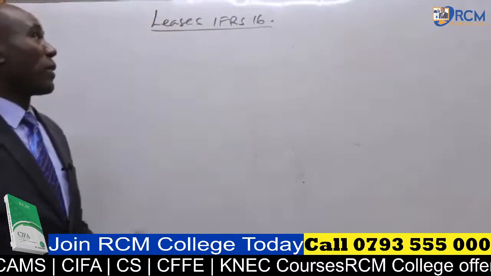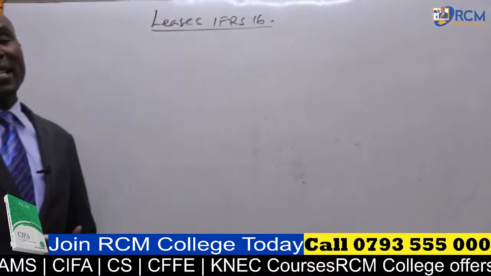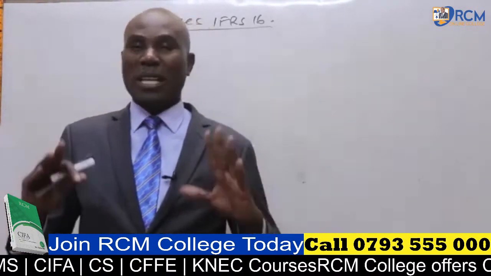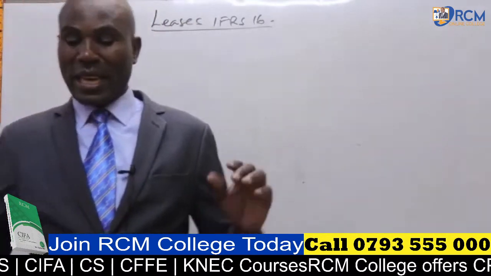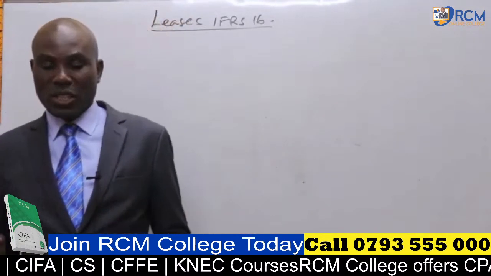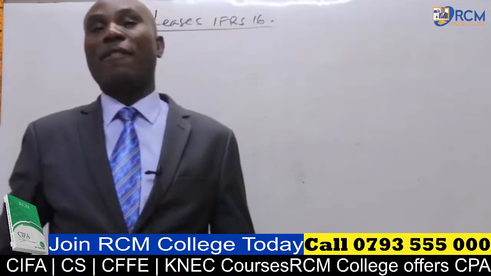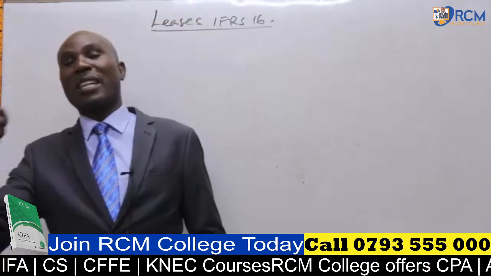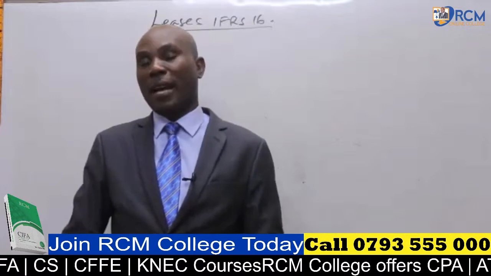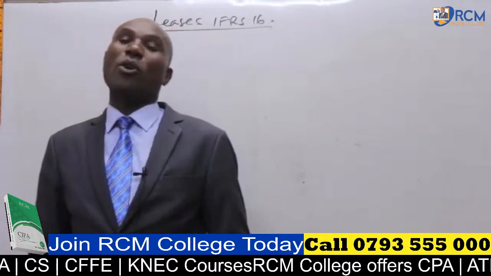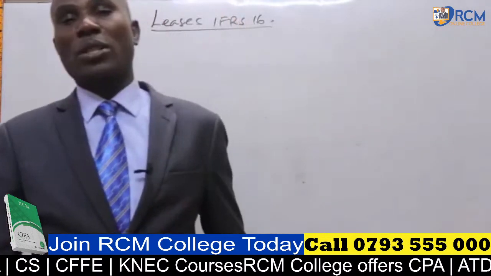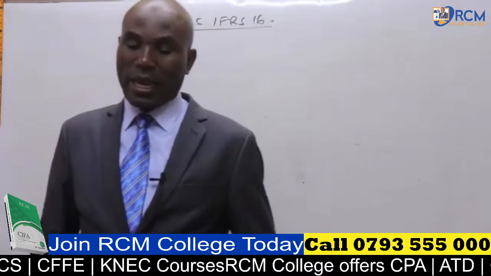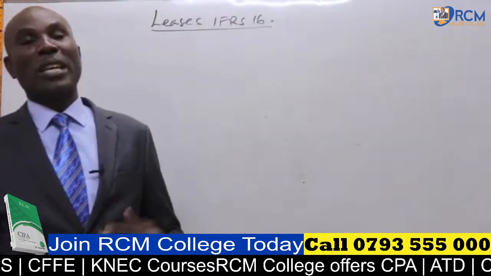As RCM family. Now, leases, IFRS 16, we introduced and said a lease is a contract that confers a right of use asset in exchange for a consideration. Therefore, you take someone's asset, you use it, then you pay something, what we call lease rentals, at the end of the year, or whichever, according to the contract. Then we say that under IFRS 16, we are going to recognize what we call the right of use.